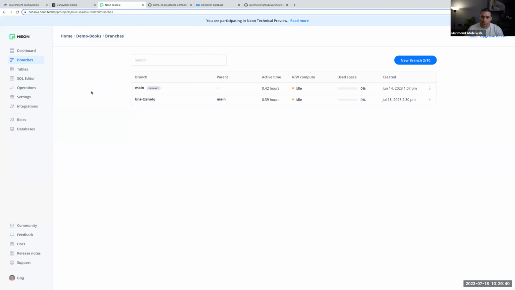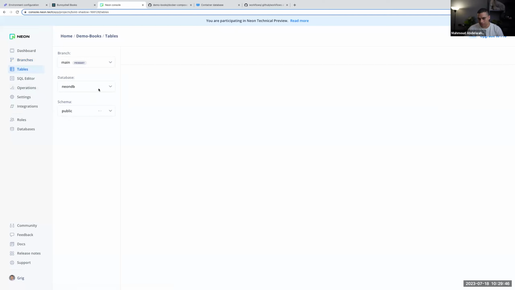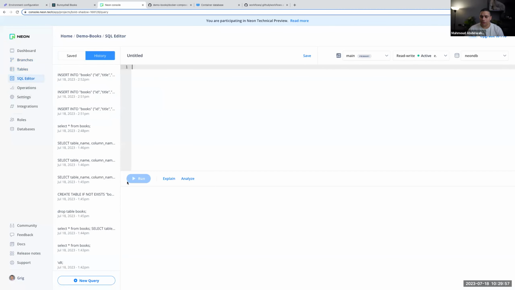We have a tables view. You can see all the tables in each branch. You have a SQL editor. Here you'll see we have a books table. There's one row in it. We have a SQL editor where you can run some queries if you like. And that's pretty much it.